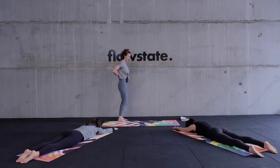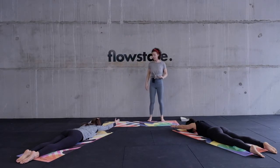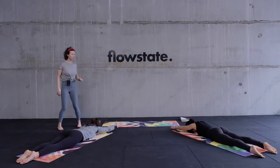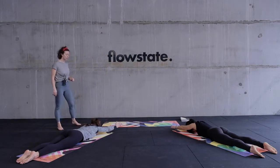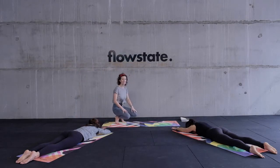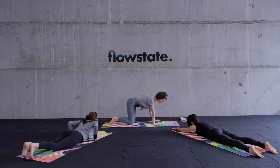And then again, drawing the navel back in. Trying to create that hollow body. And then trying to lift the arms off the mat. Nice, for 5, 4, 3, 2, 1, and relax. Nice. Okay, so you can make your way back into your tabletop position.